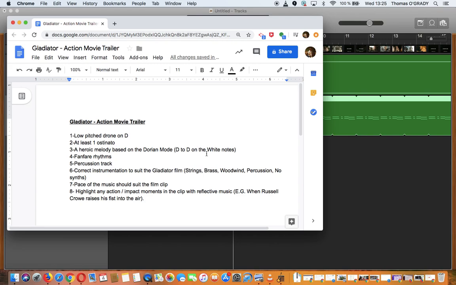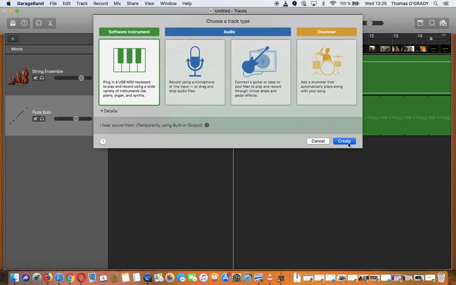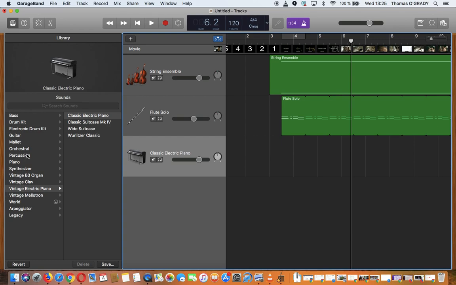We're going to be adding in a melody on top of this. So we're going to be thinking about D to D on the white notes, and fanfare rhythms. Generally a traditional cliched instrument to use for this would be brass. Go back to adding in a new instrument. If we go back to orchestral, let's go for brass.